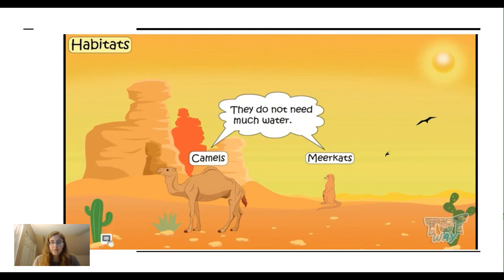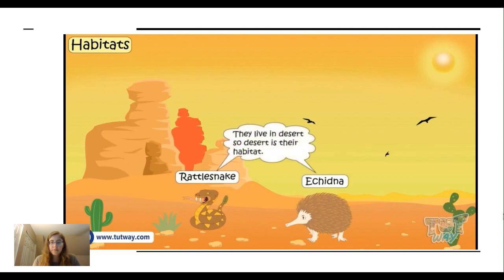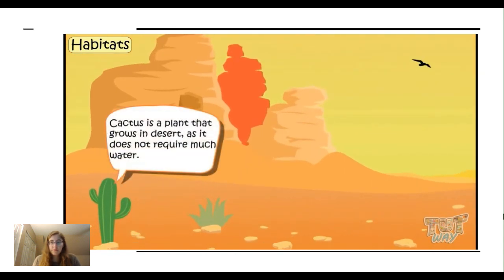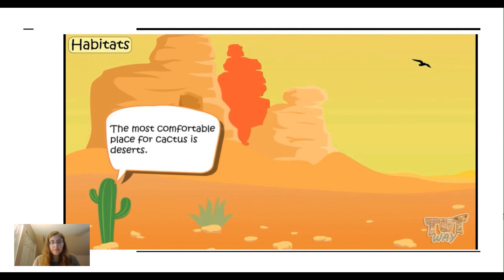More examples of animals that live in deserts are echidna, rattlesnakes. They too live in deserts. So deserts is their habitat. Cactus. is a plant that grows in deserts mostly, as it does not require much water. So, desert is a habitat for cactus plants, and desert provides them for all they need. So, the most comfortable place for cactus is deserts.